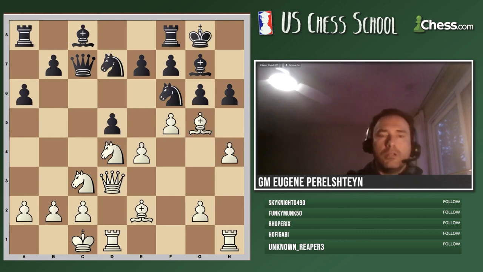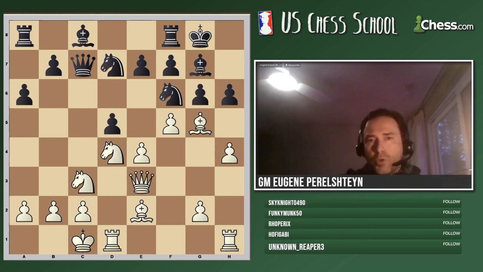So whoever said the quiet move, queen e3, is correct. I saw at least one person type it in the chat. This is really simple chess. Once again, you ignore everything and you're putting the pressure on the h pawn. Just like that, black is in big trouble. And all of a sudden, it's not easy for black to stop white's threats. This is a real problem now.